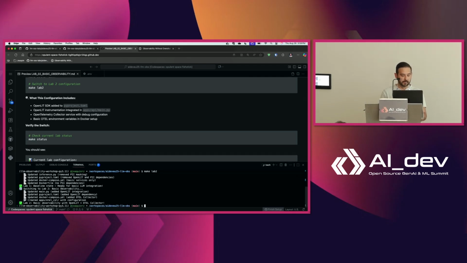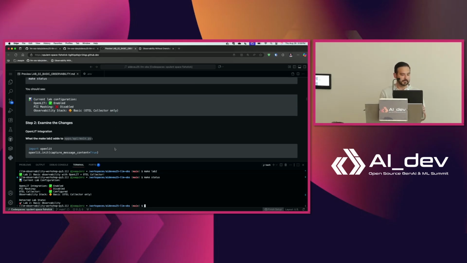Now if I do make status, you will see that the OpenLIT integration has been enabled. We still don't have PII masking, which is for later, for Lab 4. We have the OpenTelemetry collector configured, and right now we just have the basic observability stack.